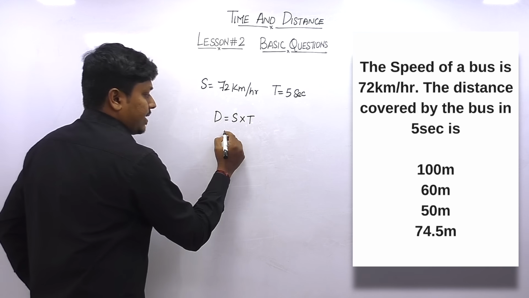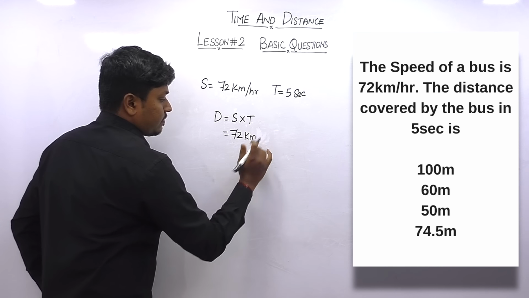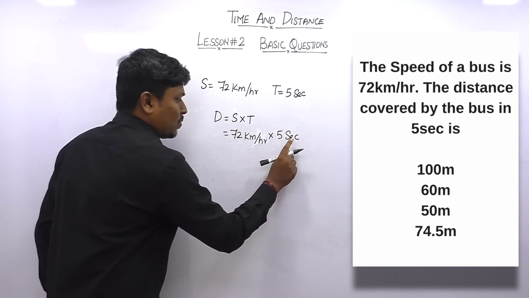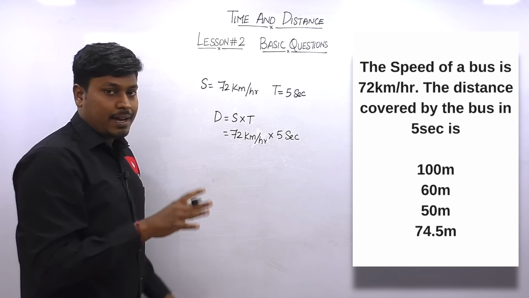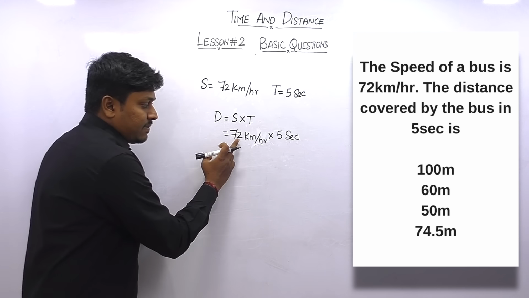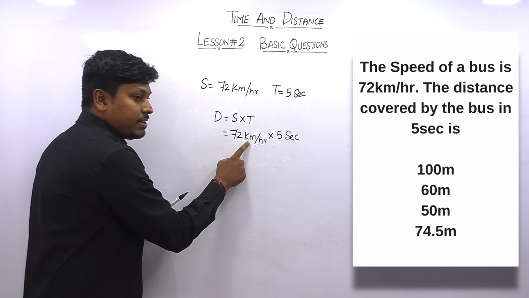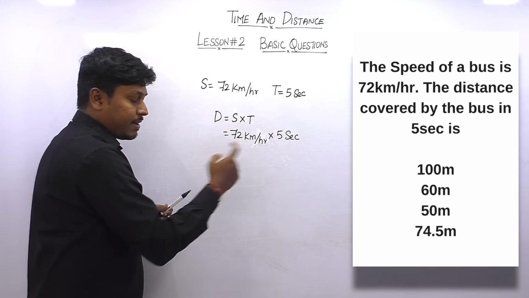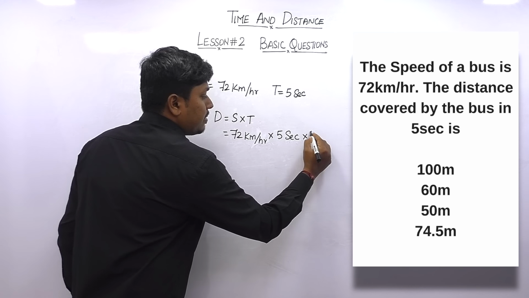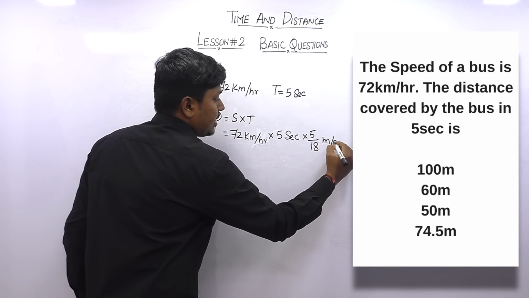In the question they have directly given the speed, which is 72 km per hour. And next is time. So time will be 5 seconds. Why am I writing these units, seconds, kilometer per hour? Because if you are a beginner, you should not make a mistake in these areas, right? Listen here, 72 km per hour, but all the options are in meters. So our target is to convert this kilometer per hour into meter per second. For the conversion of kilometer per hour into meter per second, we need to multiply the number by 5 by 18, which I have told you in the previous video, right? So 5 by 18 meter per second.